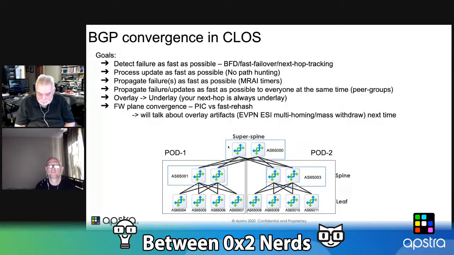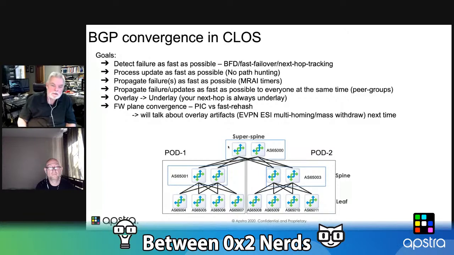And then there's another timer. There's four timers. We talked about MRAI, and then hold and keep alive timers. There's also the connect timer, and again, this is because BGP is originally designed for the internet, and you want to trade some convergence time for stability. So this says if you lose a session, wait 60 seconds, I believe that's the default usually, probably varies from vendor to vendor, before you try to go into the connect state again.